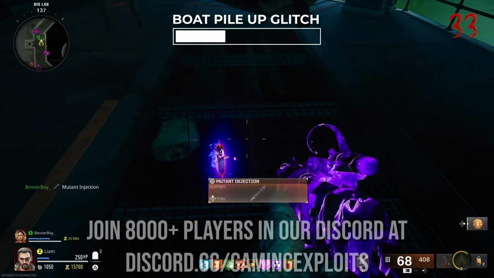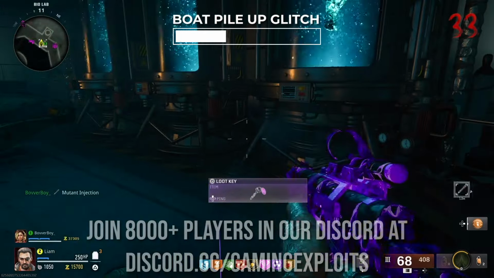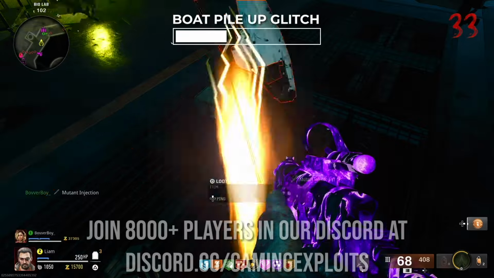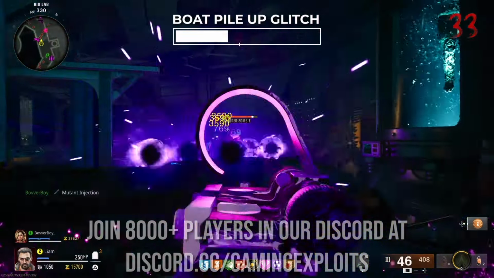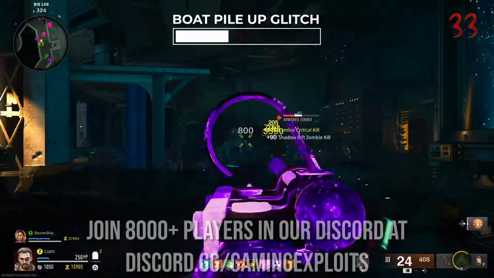Chopper gunner or a mutant injection? I've got a chopper gunner. Right. I'll use the mutant injection at the end then, so I can target the specials and you can just spray down everything.